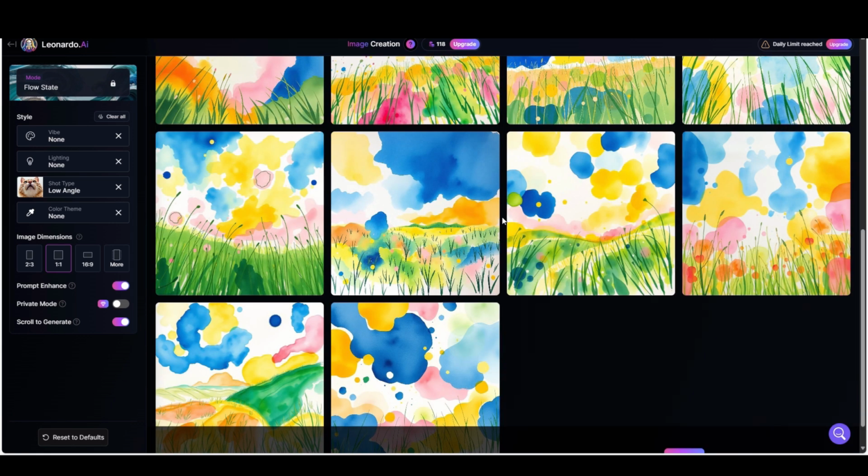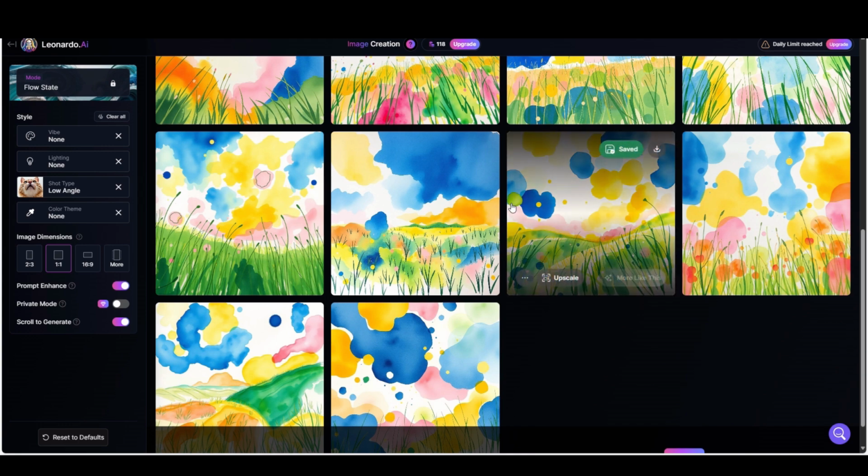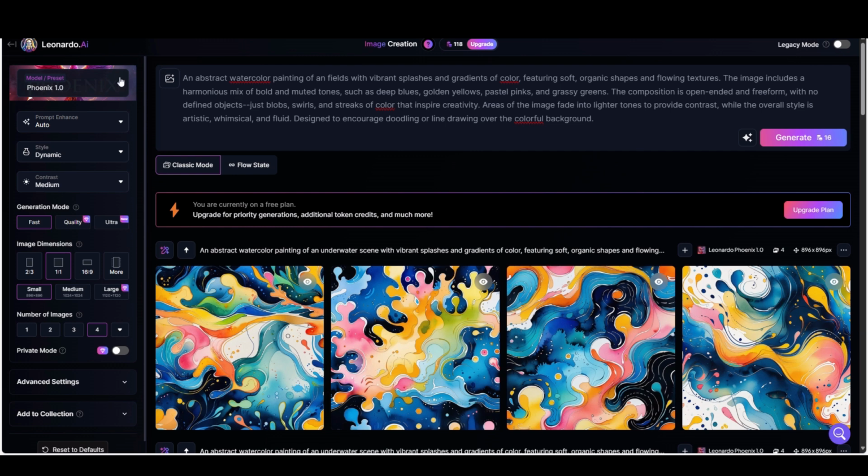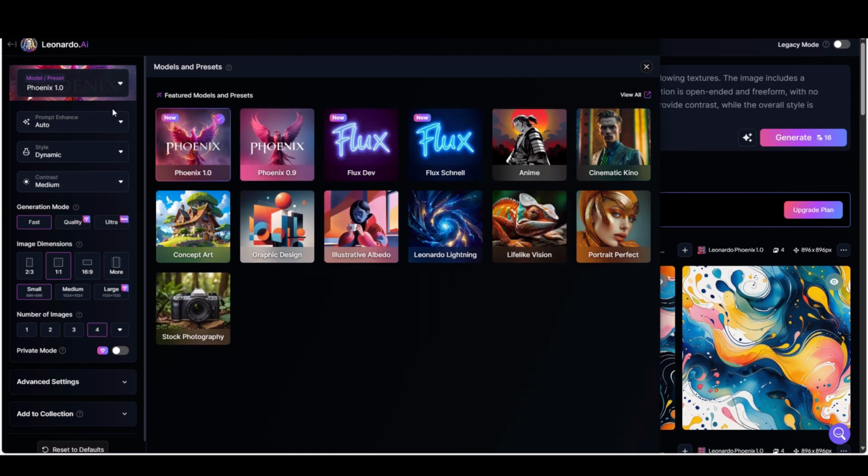So that's my daily limit reached now. So I've generated 300 pictures for free. I've saved quite a few of them, rejected others. If I was a paid member, I could continue. I think the general cost of it is a credit a picture. And back in the classic mode, so you can change any of these items. Obviously, the ones with the diamonds are premium, but you can mess about.